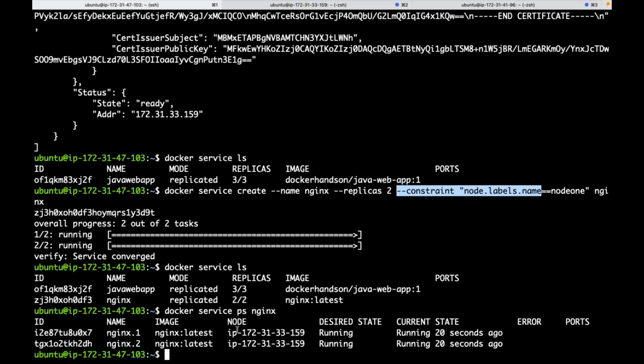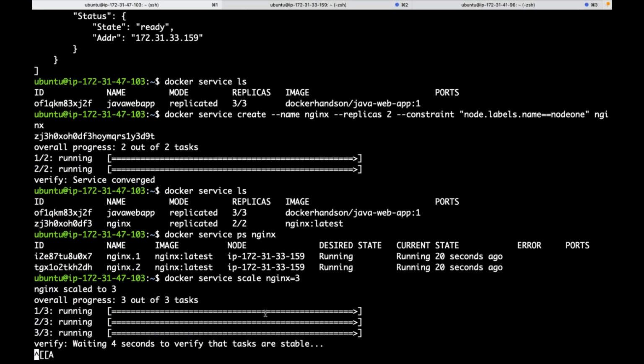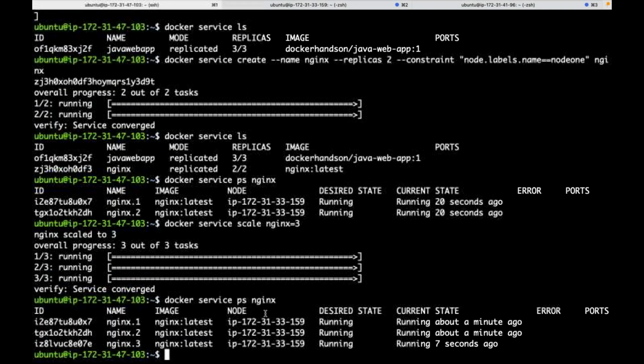Now if I scale up, scale down, if I scale this replica service, will it be scaled in the same node, this node only? Unless you have other nodes with the same label, it will not, right? So if I scale, the scale up and scale down also will happen in the same node. Now, is the third replica also coming in the same node? If you see, this is how we can use the labels and constraints.